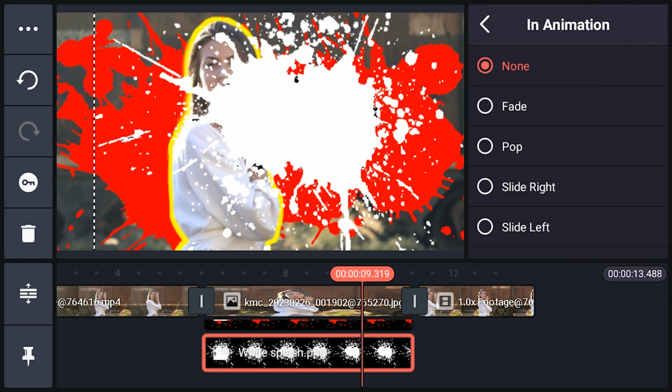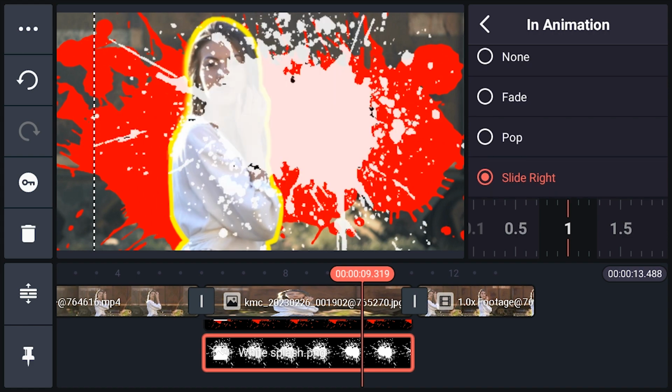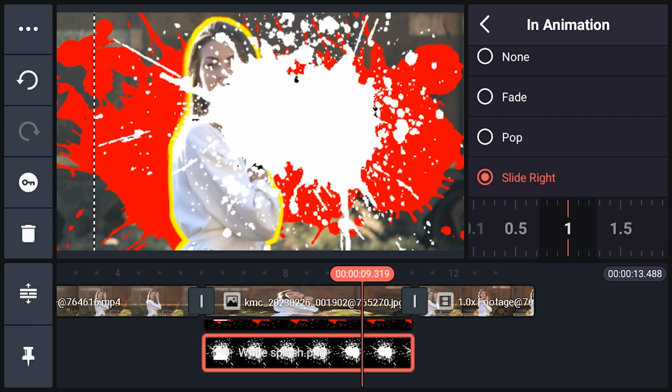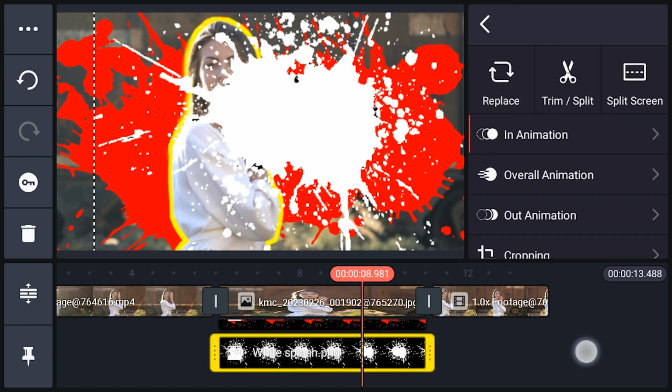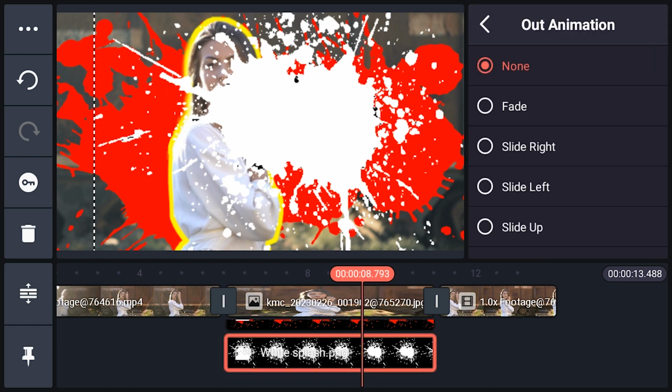For in animation, I also use the slide right. For out animation, I use slide left.